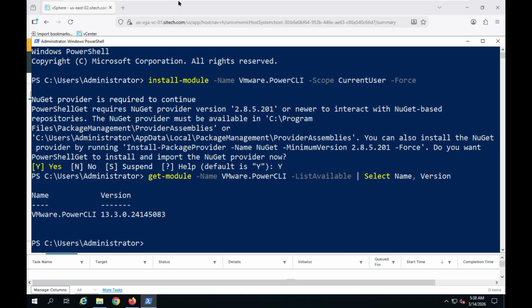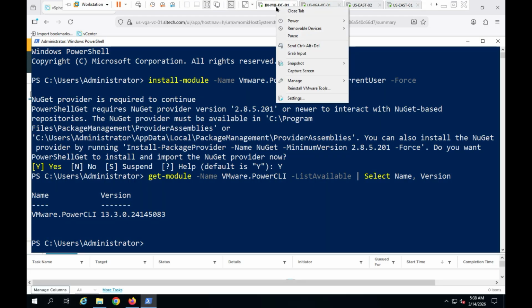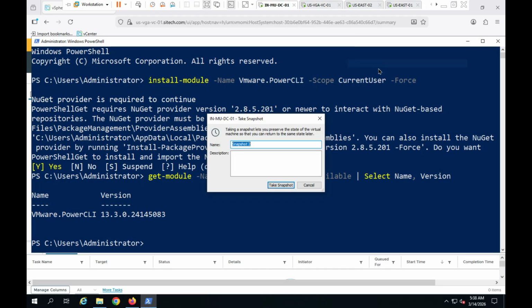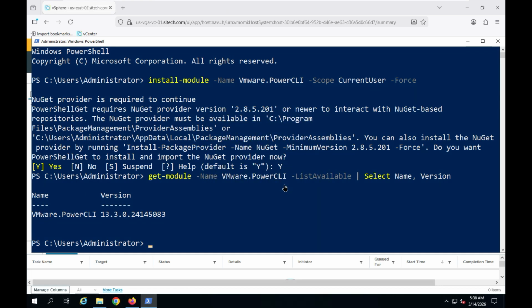Okay, so let me take one more snapshot so I can revert it back. To uninstall VMware PowerCLI, we have to use Get-Module VMware.PowerCLI -ListAvailable, then use a pipe and Uninstall-Module -Force.